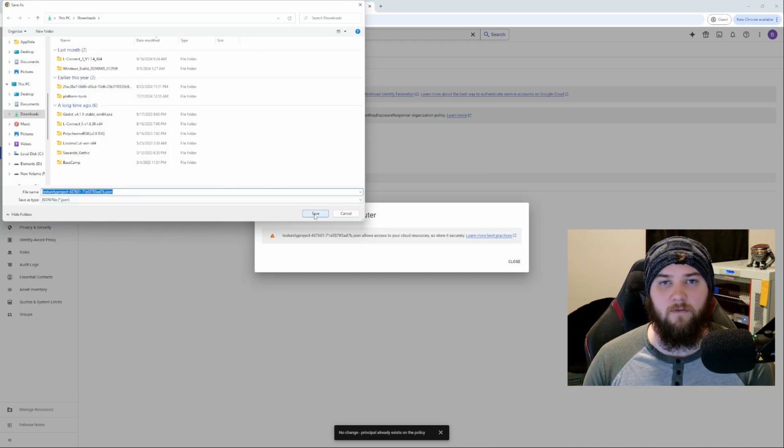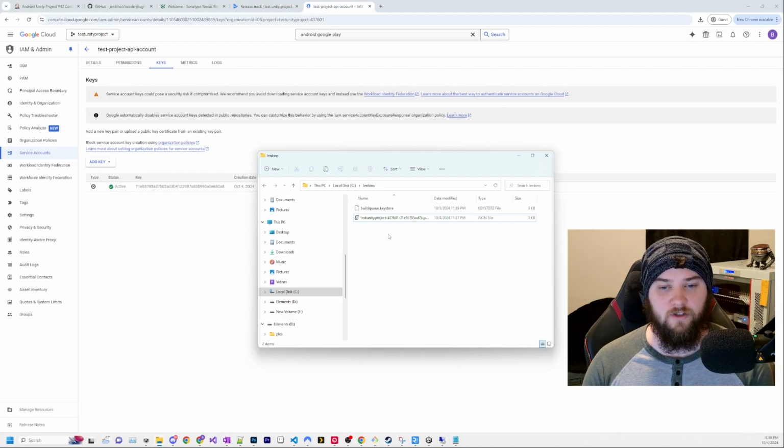And you want to save this file on your Jenkins server, by the way. So however it is that you can transfer it over there, do it. Since I'm using remote desktop, I can just automatically transfer it. So on my workstation, I went ahead and put my Keystore file here, and then I went ahead and put my key file here that's tied to my service account. And now I'm going to transfer these to a location on my Jenkins server.